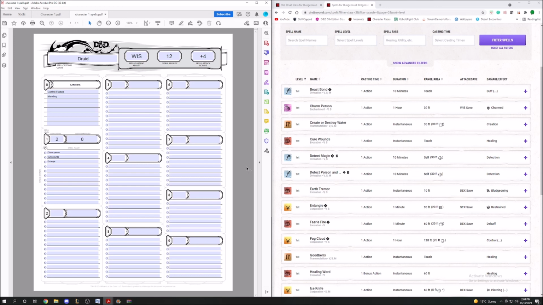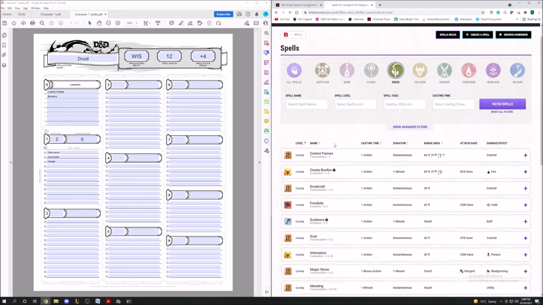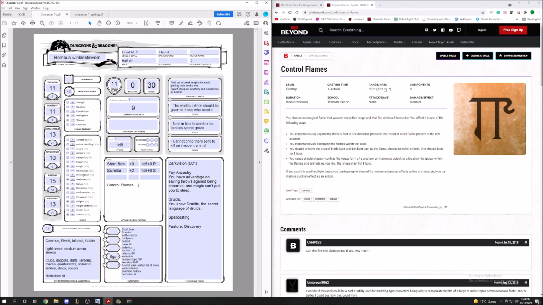If you have an ability that you think you'll be using really frequently, like for example, Control Flames, which I'll pull back up. It's going to allow me to move around all kinds of flames. So I can copy this, and if I think I'll be using it frequently, I'll paste it into my attacks and spellcasting. In here, I can add any effects that the spells might happen to have as text underneath or beside it. This is particularly useful for spells that deal damage and that you'll think you'll be casting very frequently on each turn. That way you don't have to refer back to your spell sheet on every single turn.